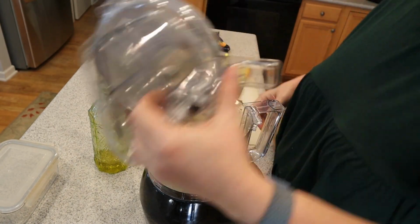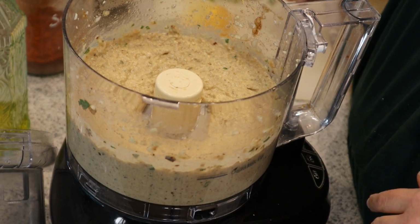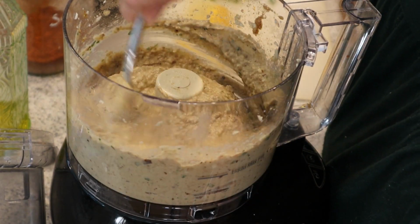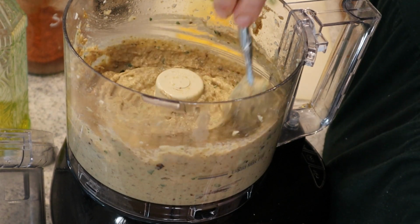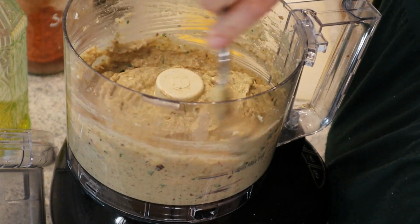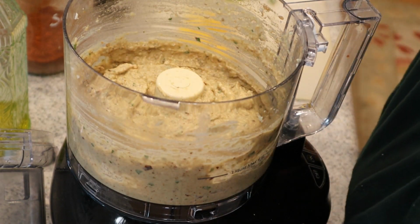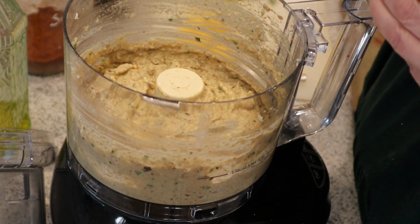I drizzled in maybe a quarter cup. That consistency looks really nice. So at this point, it's worth tasting it, making sure it's got enough salt and the texture that you want. Very good, but it does need more salt.